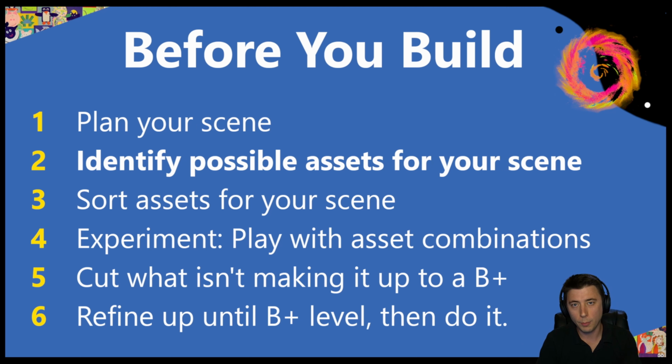So once you have your purpose, then you can begin identifying assets, really those parts of your scene that are going to serve that purpose. And so these are things like landscape materials, meshes, foliage, background, things like the weather of the scene, even stuff like that. And in general, at this stage, I try to go out of my way to say, like, I don't think this will work, but I'm still going to include it in the bucket of things I'll try just to be sure it's not going to work.